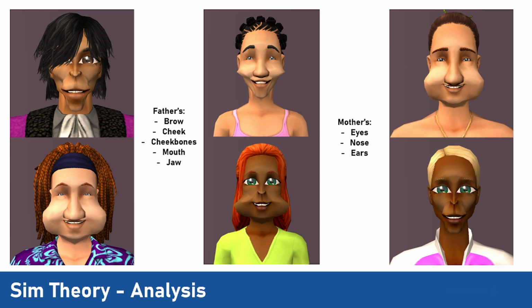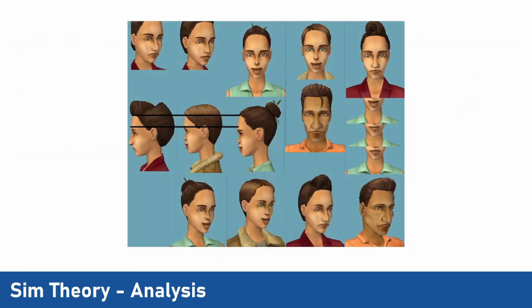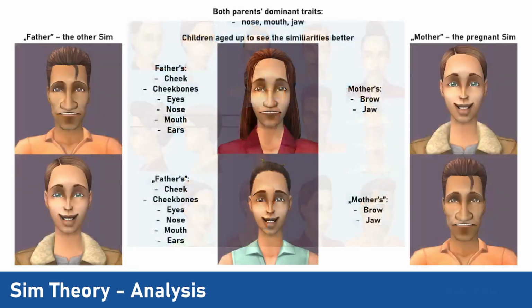So instead of there being prepared sequences for every possible pair of Sims, it's much more likely that there are set sequences for all possible dominant facial features configurations, or that there are some calculations made that take those features into account. I also wanted to check if the game has some more complex system for recognizing which Sim is the mother and which is the father, but from my tests, it seems that simply the pregnant Sim is assigned as the mother and the other Sim is the father. I guess it's probably best that way.